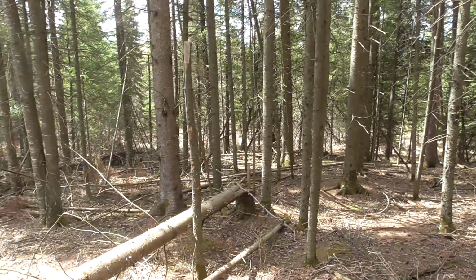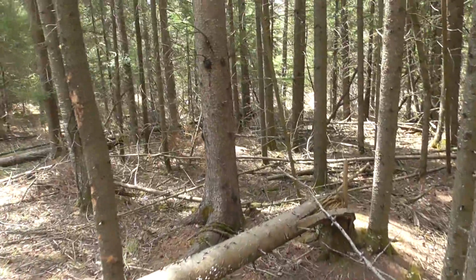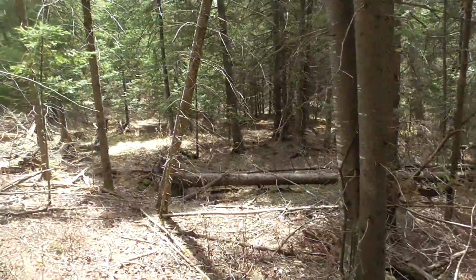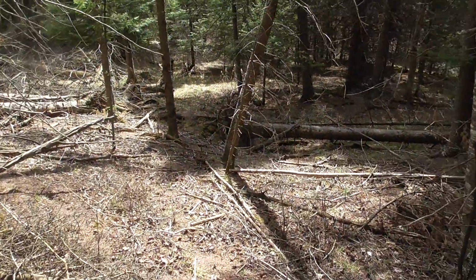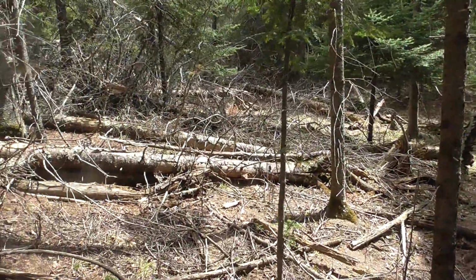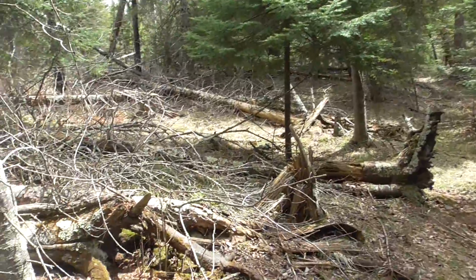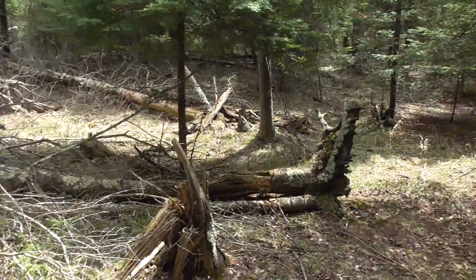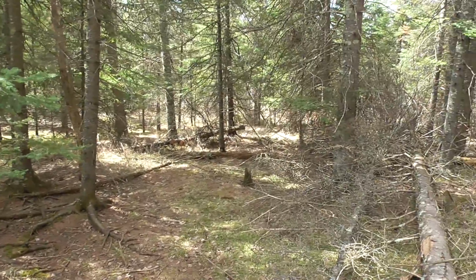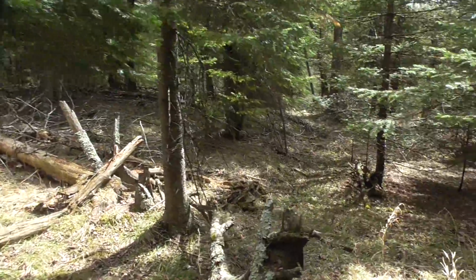And with this, on the one side is the highway, on the other side is a little creek, and there's a swamp, and I've been back in there, and there's a little hill, really cool hill with a lot more of these type of downed trees and tree leans. I've left recorders, and I haven't really ever caught anything here.